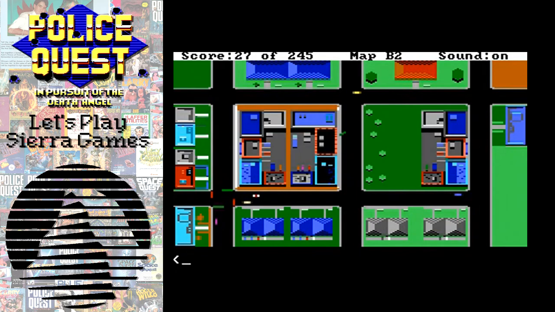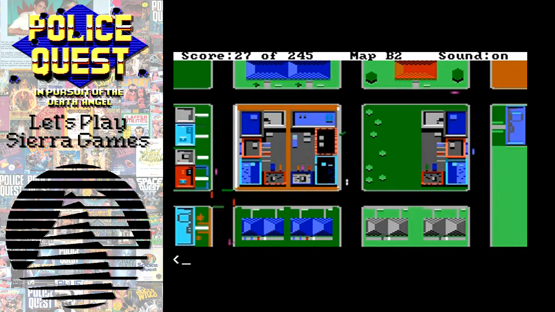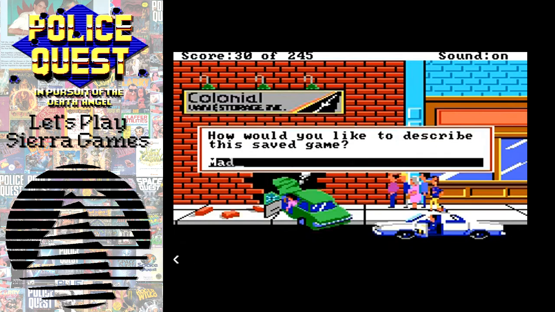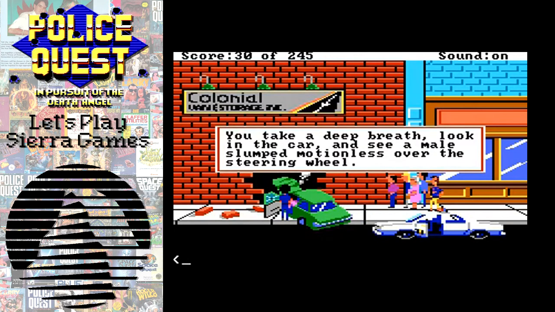And I missed it again right there, because if I had just gone straight, you can see that the damn green car is on the sidewalk. So when you pull up, you just hit F4 to get out of the car. I had such a rough time with this game. In a funny but frustrating way.